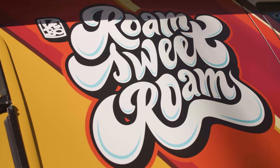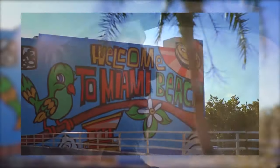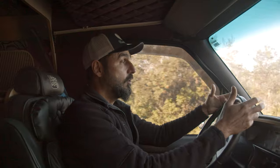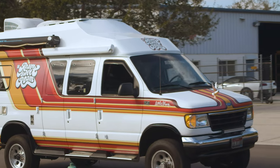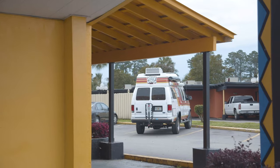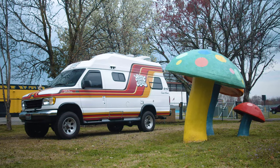The idea of creating Rome Sweet Rome was fusing the gift I've had to be an artist — to be creative and produce canvases, paintings, and drawings — and really fusing it with something I love and am passionate about beyond that, which is traveling on the road in these little Class B camper vans. There's a minimalism to it, and at the same time a great freedom, and bringing art and creativity to that minimalism and utilitarianism is a really fascinating thing. I feel really fortunate to be exploring that.